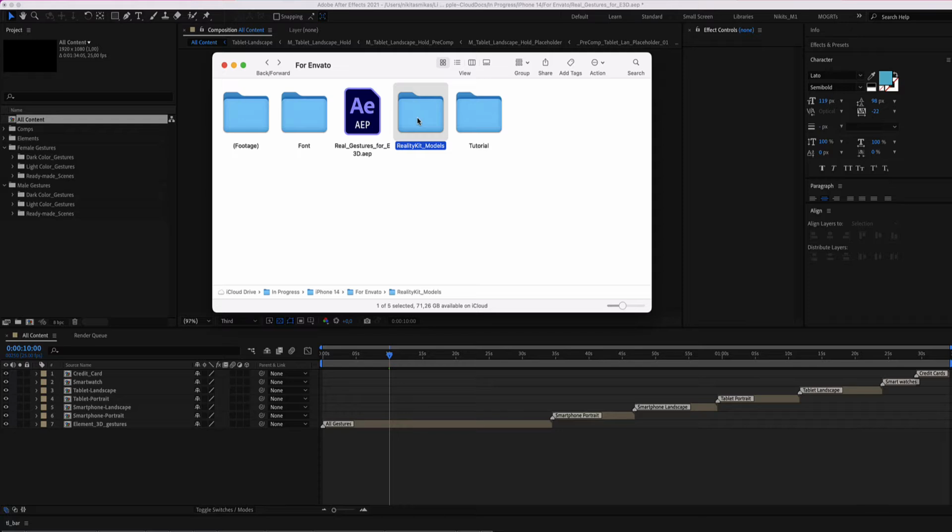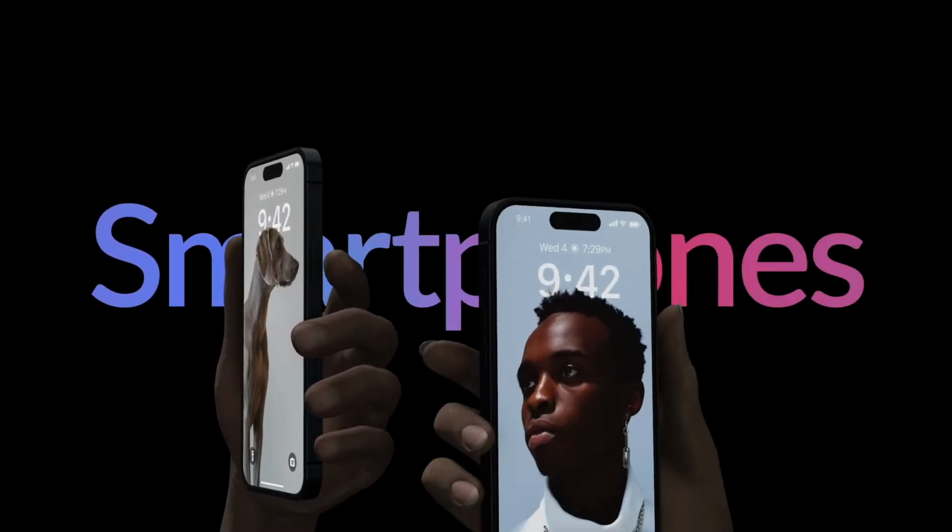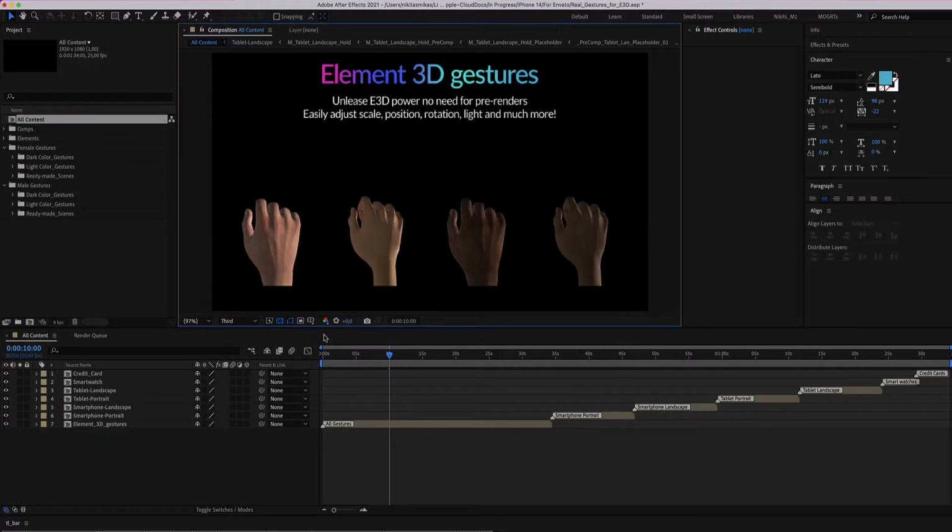The Element 3D folder can be found in your documents and settings. This is crucial, because if you don't install the models, they will report as missing and you have to install them one by one. Let's see our template here in After Effects.